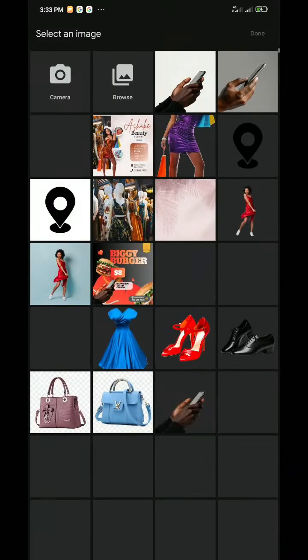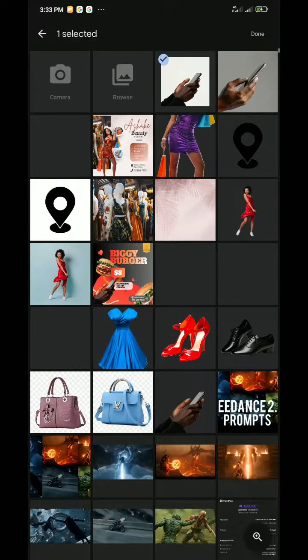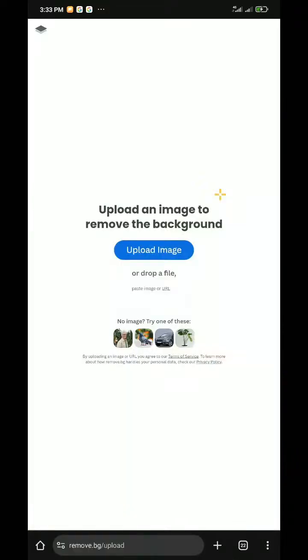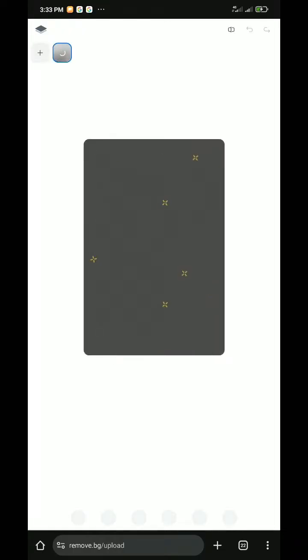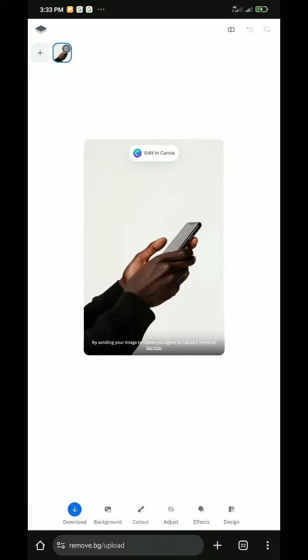Then I will click the image that we want to use, which is the exact one that we used initially. So I'll click it, then automatically the website receives it and starts scanning it. Then boom, it's removed the background, guys. So what we need to do now is to click on download.